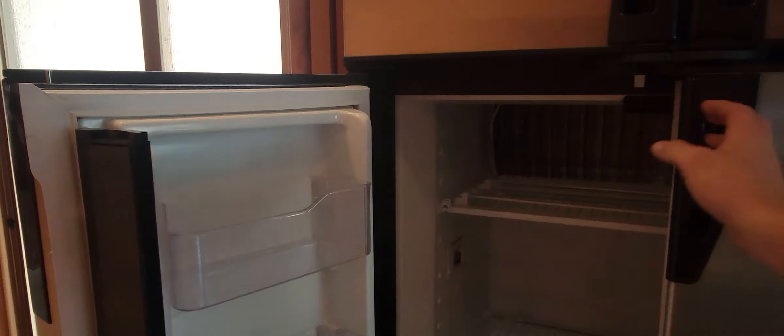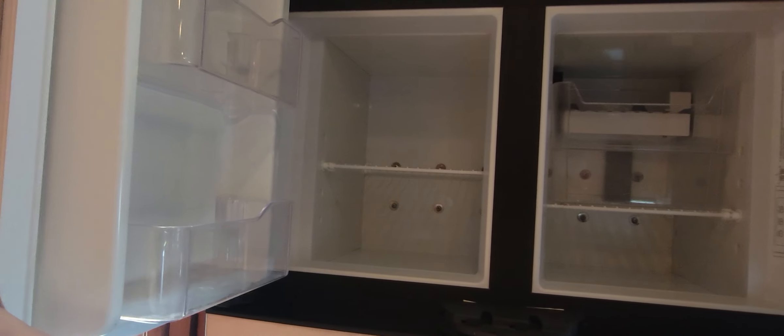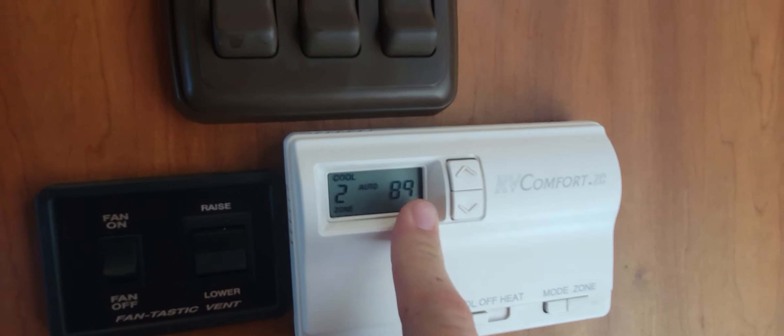The only other thing we have to look at before the bathroom is the fridge. The fridge is a Dometic RV fridge — propane and electric. Up top you do have your freezer, ice maker top right, and more freezer top left. And as you can see, it is gas or electric. Before we make our way to the back, you do have one small pantry. I like pointing it out — I'm a big fan of the pantry. I wish it was bigger, but can't get everything. As you can tell it's incredibly hot in here; I'm hooked up to 30 amps and only got one AC running.